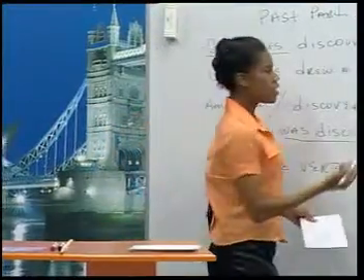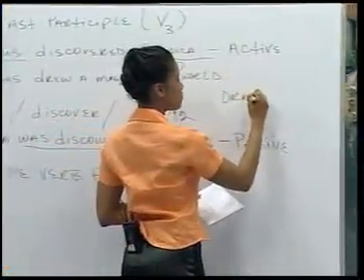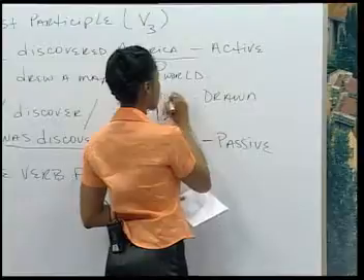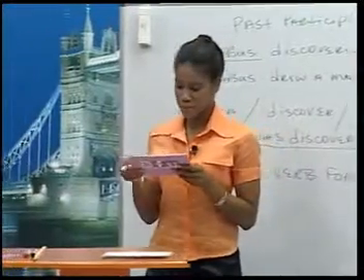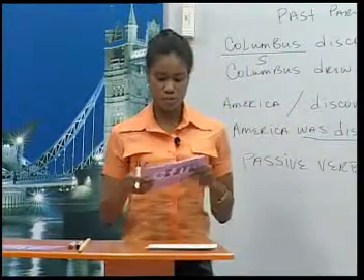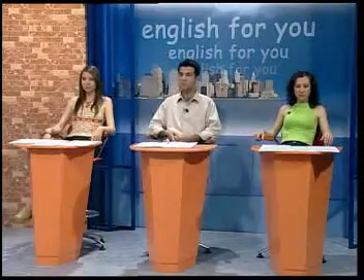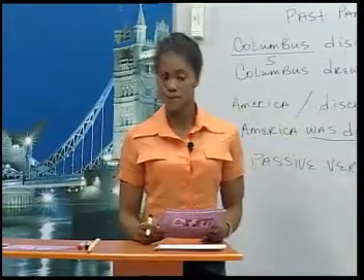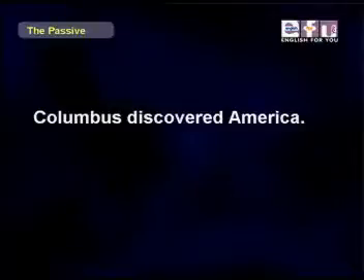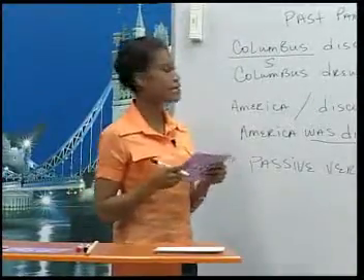Yes. Now, drawn is a special form of the verb to draw. It's our past participle of draw, our verb 3. Is to draw a regular verb, Sylvia? It is an irregular verb. Okay, yes, to draw is irregular, so the past participle is irregular too. And what about the past participle in the first sentence, Linda? Discover. To discover is a regular verb, so the past participle is regular too. Yes, and how can you see that it's regular, Linda? That's easy. It ends in ed.